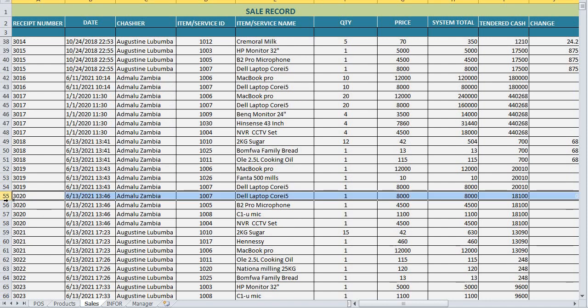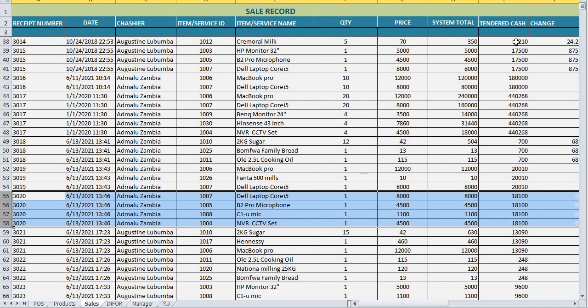As you can see, it has several lines, about 4 lines here, meaning that receipt number contained 4 items. It had a Dell laptop Core i5 because it was the first punched item. That's why it was picked in the manager. But that receipt number also has B2 Pro microphone, C1U mic, and NVR CCTV set.